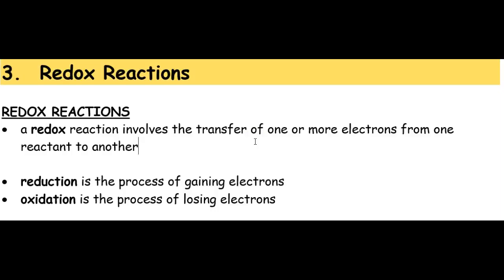So you can imagine that in every transfer of electrons, one substance is going to be gaining electrons and one is going to be losing. So a good example of this would be if, for instance, I had a sodium ion, right, and my sodium ion has one electron, and then I'm going to have a chlorine atom, and a chlorine atom, you may remember from chemistry, is going to have 7 valence electrons.